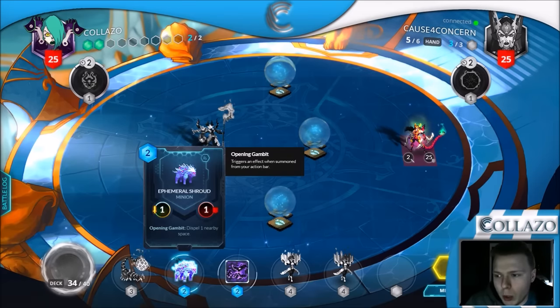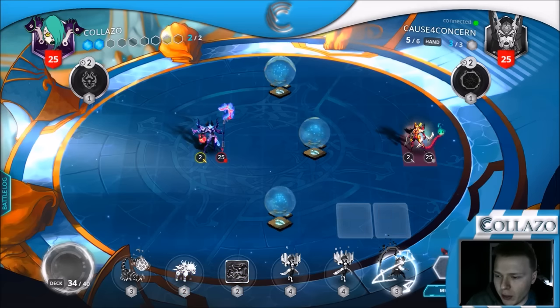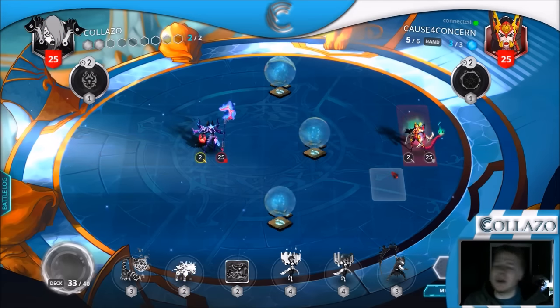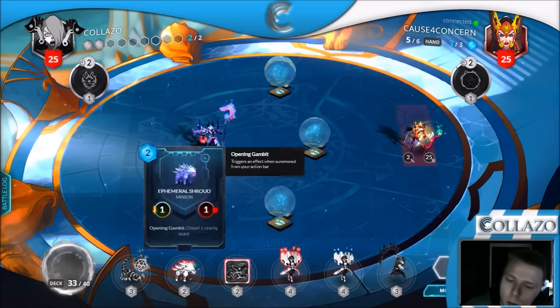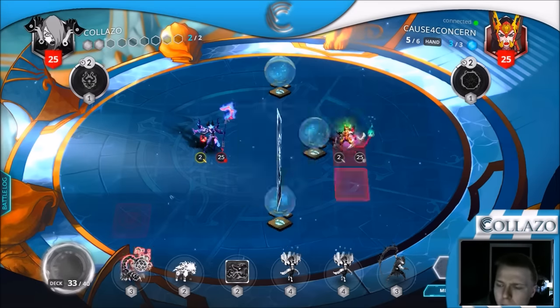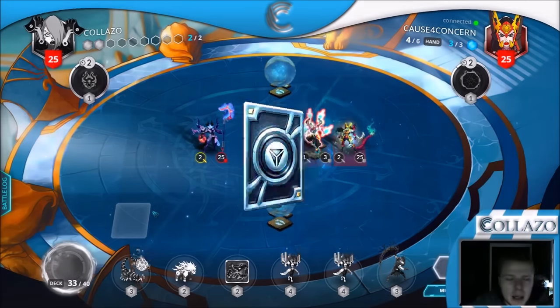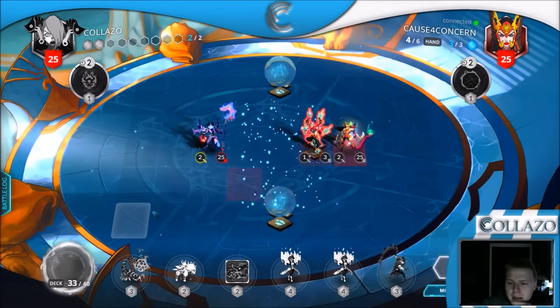Woo. We can... no, I gotta keep the Dispel. I think we're just gonna start out with nothing. We can drop Void Hunter next turn, or the Horrorbuster, or Burster. I've been calling it wrong the whole time. Why didn't you guys yell at me? It's Burster, not Busta.